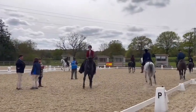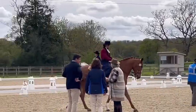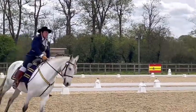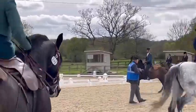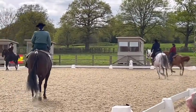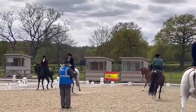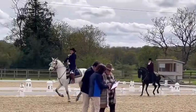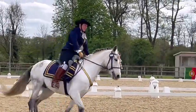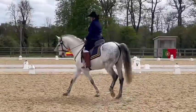So by this point we were both just absolutely loving it, zooming around all over the place, and I was really wishing that I could do flying changes on him because it would be so useful in this class. But anyway, we still managed to zoom around everybody using counter canter where we needed to, and it was just great fun. We actually had Gypsy Kings music playing in the background, so I've had to edit that out because of copyright, but I was singing away to him because we love listening to Gypsy Kings when we ride in the field at home, so he's very familiar with that music and probably helped settle him a bit as well.